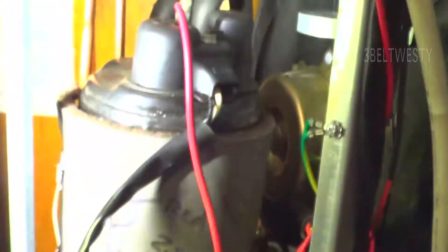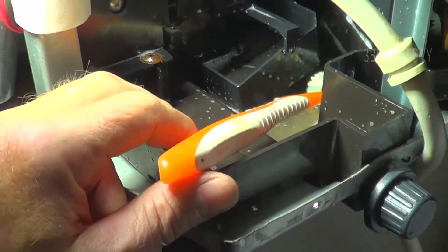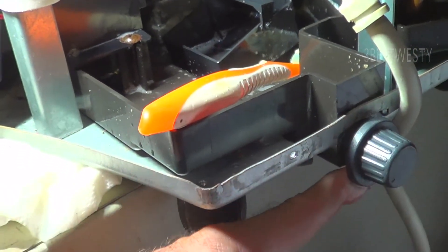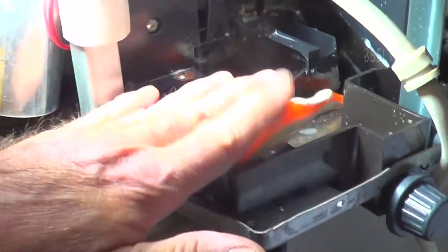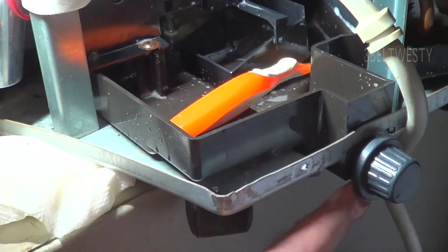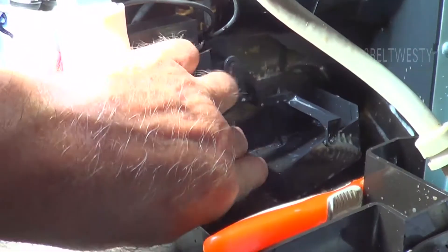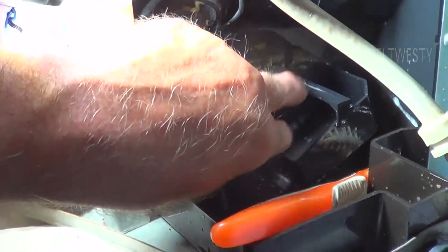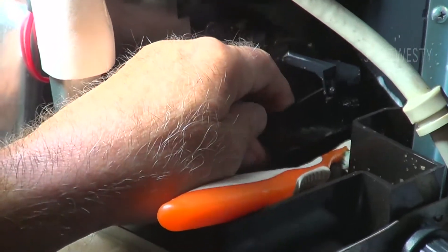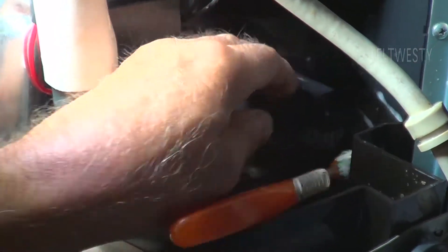I'm also going to replace a lug up here on the compressor, but right now I'm going through and cleaning out the drain pan. There's a plug you can use in here if you want to recycle the water inside. You can undo this and continuously drain. If you do that, the pump's not going to run. It does have a float in here - the first position trips and turns on the pump, and the second position turns off the whole thing so it doesn't overflow.